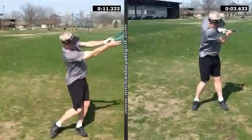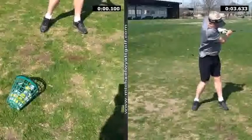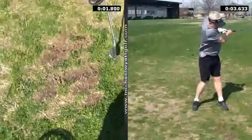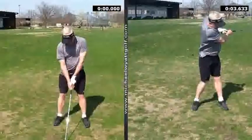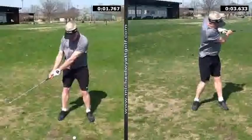Okay? Next position then. Getting you back into feeling the transition to the top of the swing. That was kind of a useless picture. Sorry about that. But just kind of feeling the position up to the top.